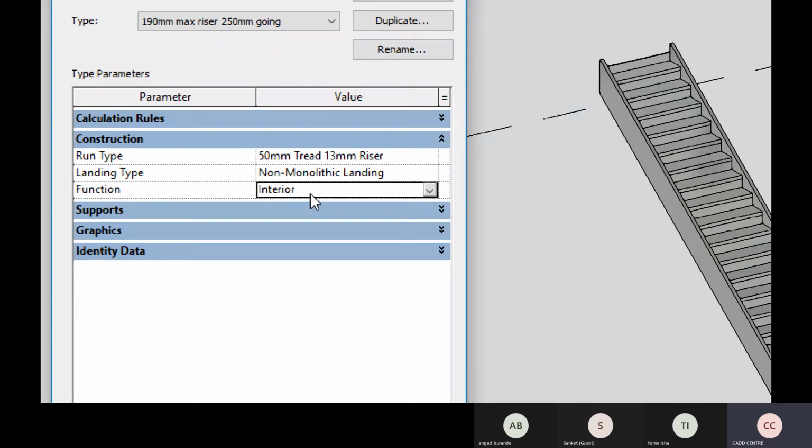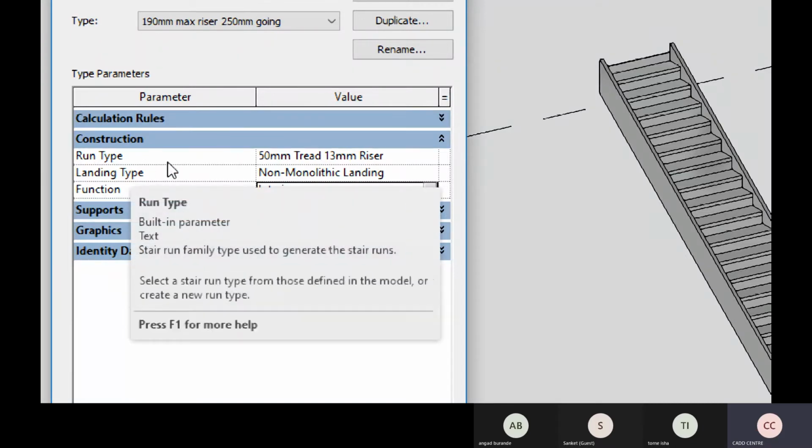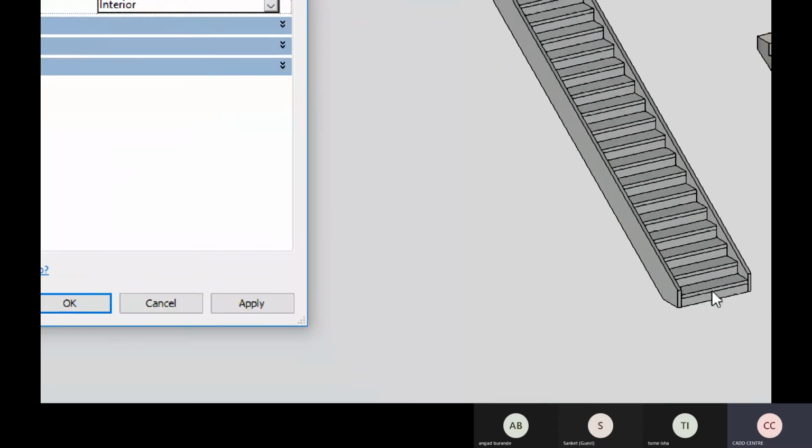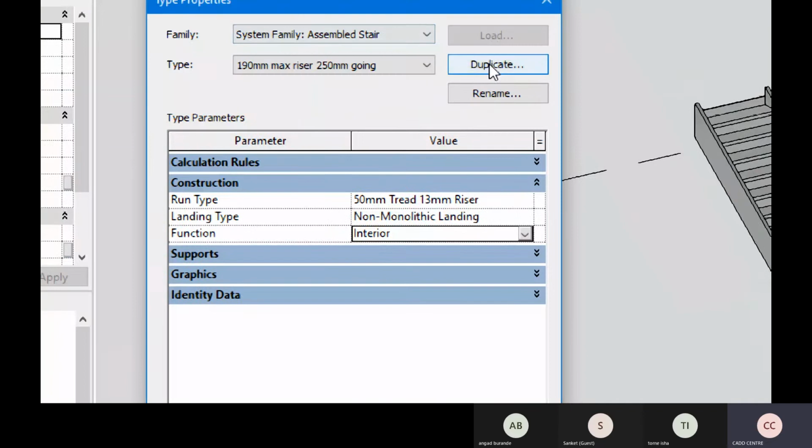Okay, it's going to be your external stairs. We can take exterior. Coming to run type, this is my run type, which has the risers and the treads. If you want to edit that, before I click on editing the run type, I'll duplicate the type.